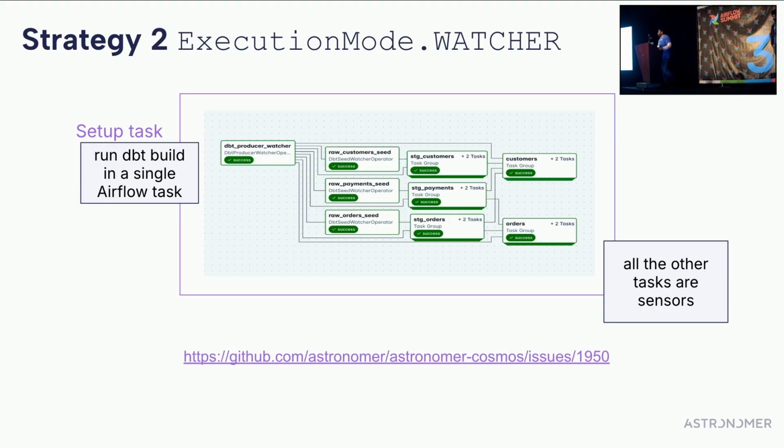We run a dbt build command, and the catch here is that along with running the dbt build command, we are also pushing to XCom the statuses of each of the individual models, seeds, or any of the resources that get run. And those XComs are consumed by the downstream tasks that you see. Apologies, the names of the operators are not clear, but those are watcher operators. They are essentially sensor tasks, Airflow sensor tasks. What they are doing is polling the XCom status of the corresponding model or seed or whatever the resource is that is getting pushed by the setup task. We are calling these producer and consumer tasks. So yes, that is how the design looks.